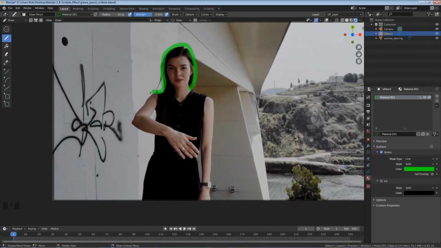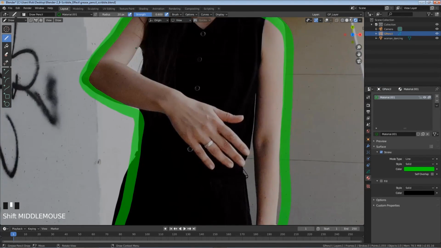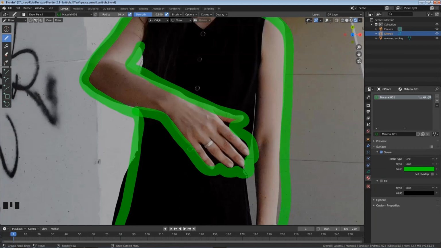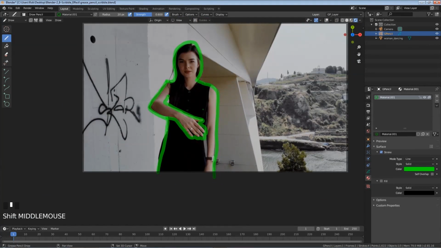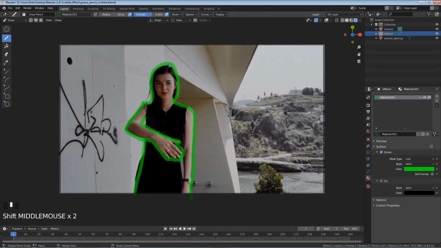Also, for this tutorial and you watching me, I'm not going to go super accurate. So just really loosely, I'm just going to start outlining this person. I'm just left clicking, dragging. I let go there, left click, drag, go around. You can see I'm just outlining this person. Maybe I will zoom in here, get a little more exact. Left click and drag, outlining this person here, there, and I'm zooming out. So right there, we've got our first drawing done. Again, a little sloppy, but for your project, you can be more precise.